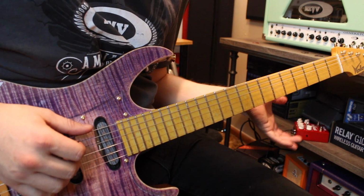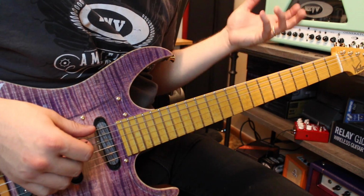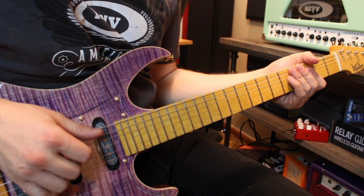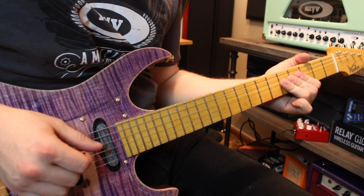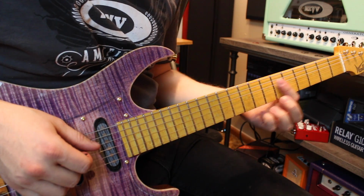You could get the same notes by holding down 5th fret on the A and the D. Whatever you want. I just like the sound of open strings, to be honest. So I go open on the D and G, 3rd fret on the B, then 5th fret. Then we go open again, 3rd fret, and then 6th fret to 5th fret on the D and G.